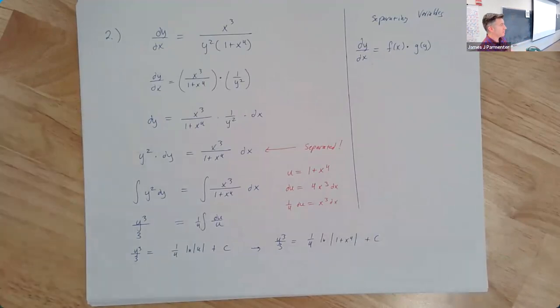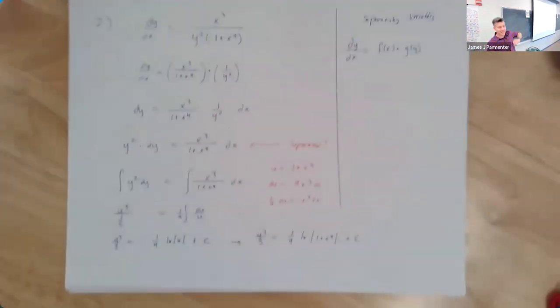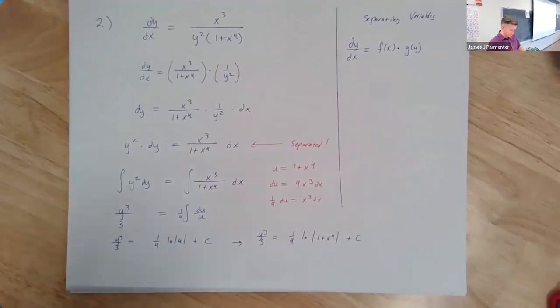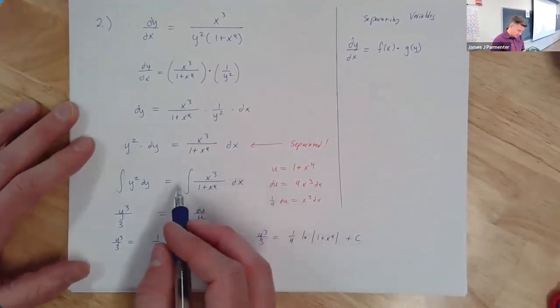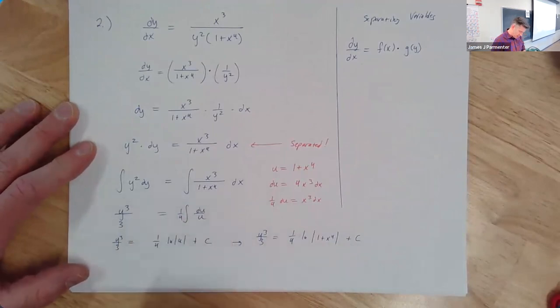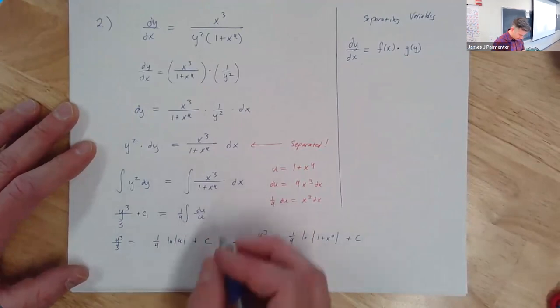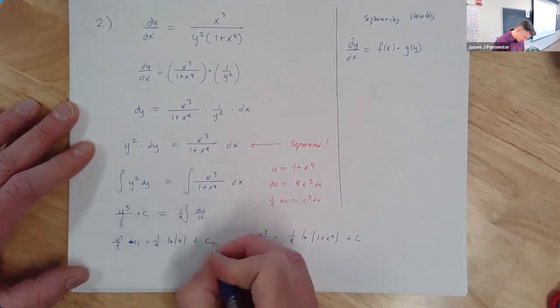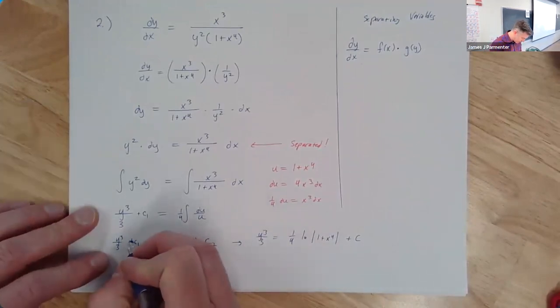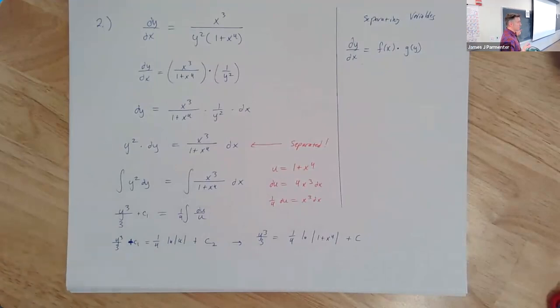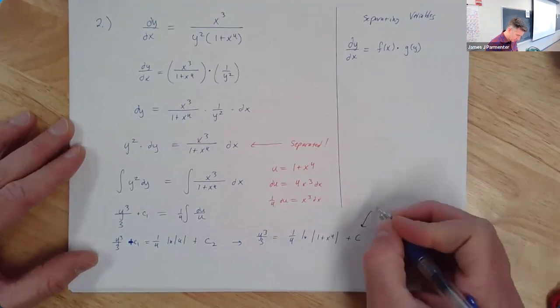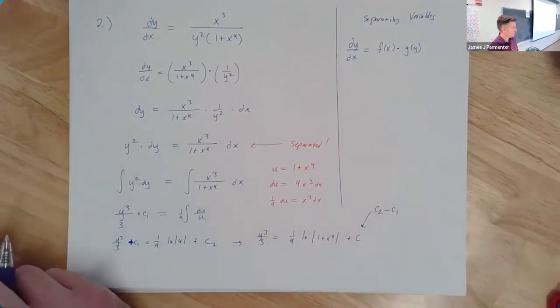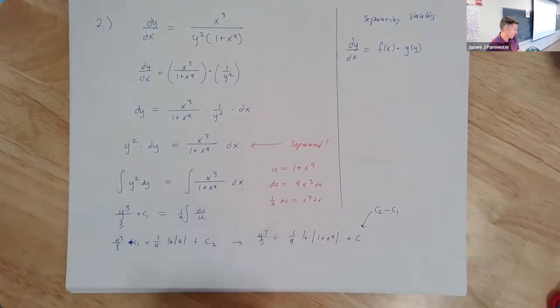Okay, a few things. A question. I was hoping you would ask that question. Excellent. So we totally could. Instead of doing this, we could have said, all right, I'm going to have y cubed plus c1 equal to that plus c2. We could totally have a c on both sides. But the thing is, we don't need to, because we can subtract the c1 over to the other side. And then this new c over here is really c2 minus c1. So that new constant is really just the difference of those constants.